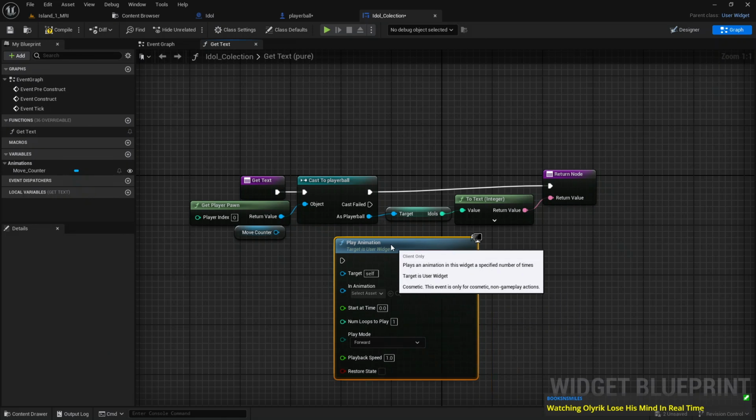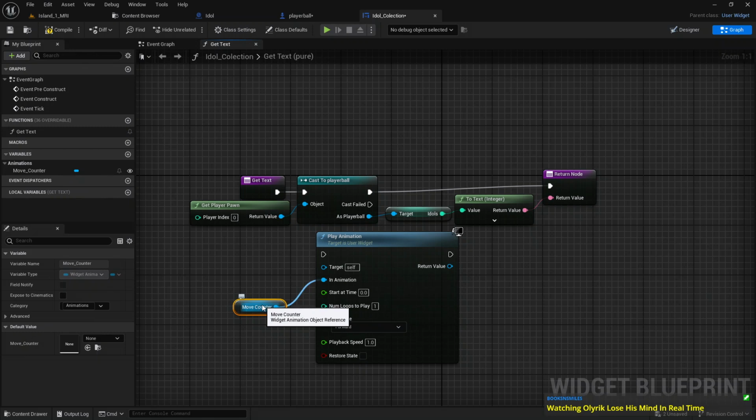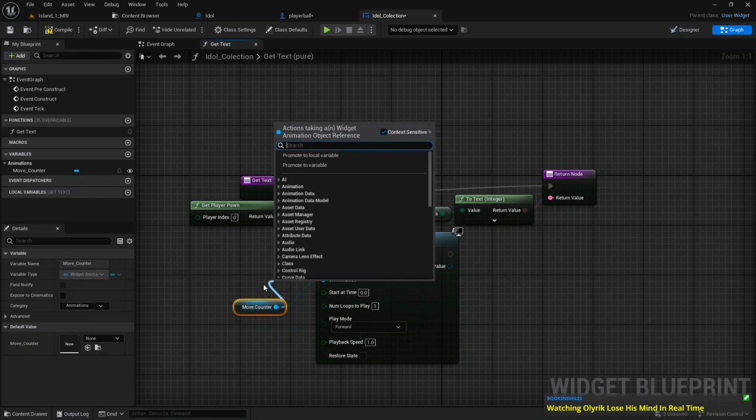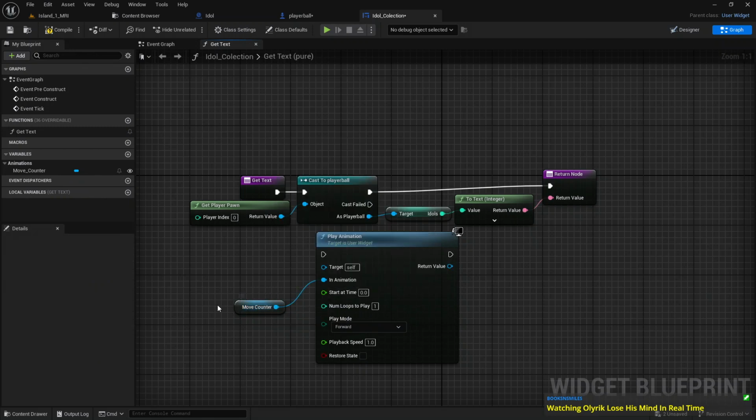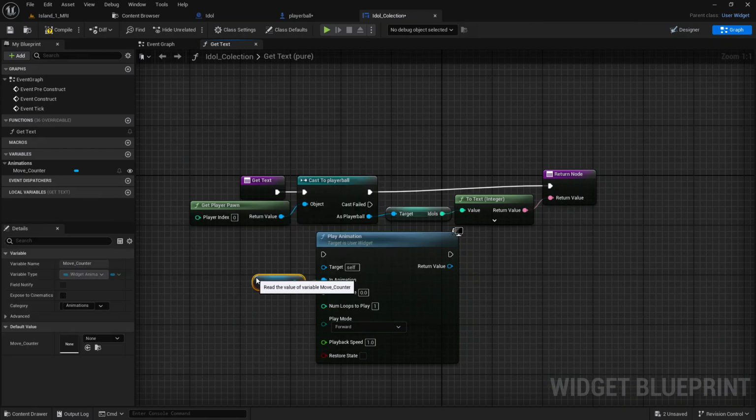Play animation. Connect that to here. And stop. No, stop. I'm trying to move the thing, not connect the thing.